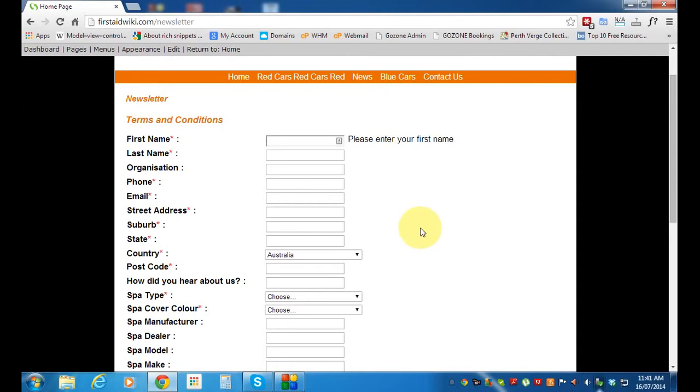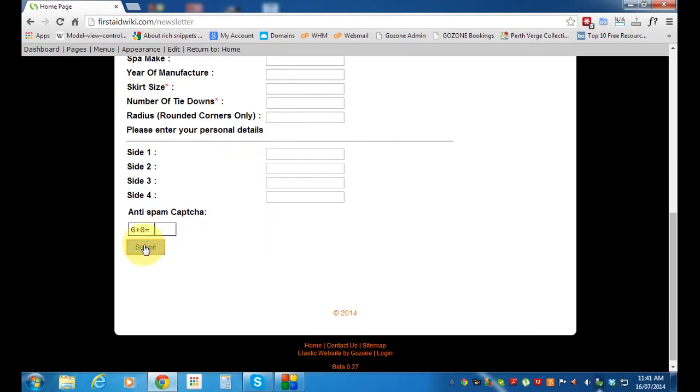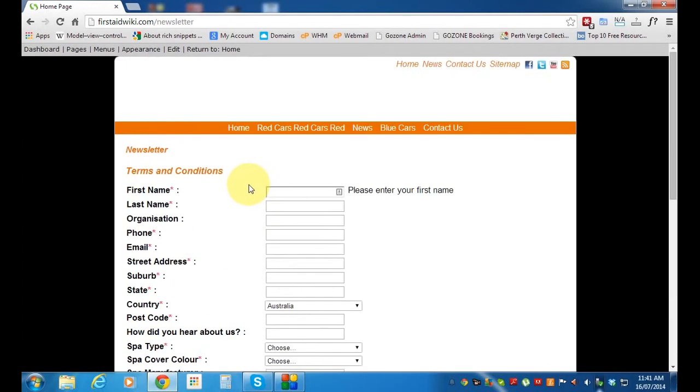You might want them to sign up for a newsletter, but you need to gather their age or their gender or any other information. Perhaps you're running a weekend seminar and you'd like them to put in the choices of which seminar they're going to attend and things like that. So the Complex Subscriber gives you the flexibility to collect any type of data and any combination of data. And at the end of it, they can submit that data and you collect it and you've got access to that information. Now let me show you how we set this up.